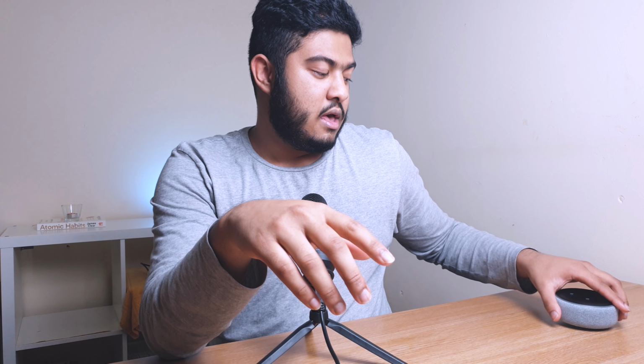The second thing that has brought me happiness already in the first 3 months of this year is a smart speaker. So this is an Amazon Echo Dot. And as you know, monitor speakers are very crap. Some monitors don't have speakers, and some do, but they are totally crap, so they are not usable. You can hear things, but that's all. So that's why I had to purchase this smart speaker, and I purchased it because of a reason I'm going to tell you in just a bit.